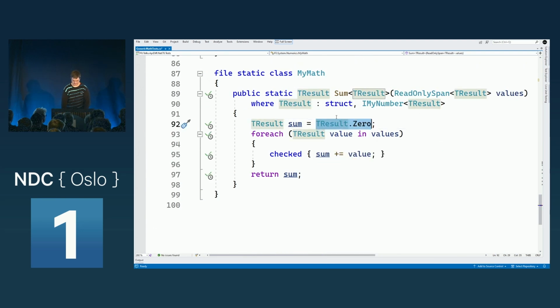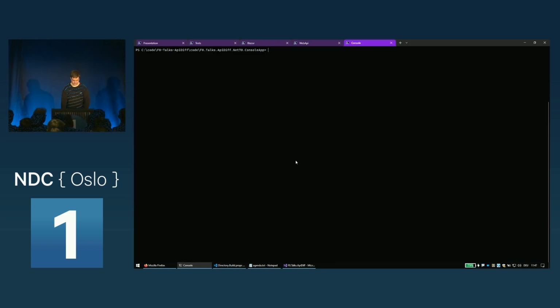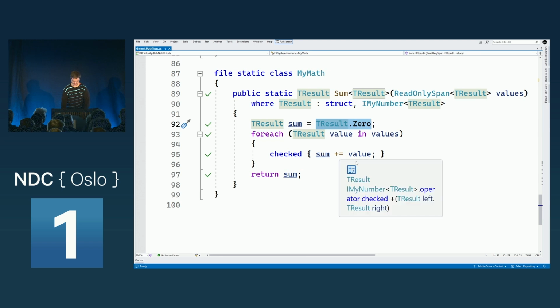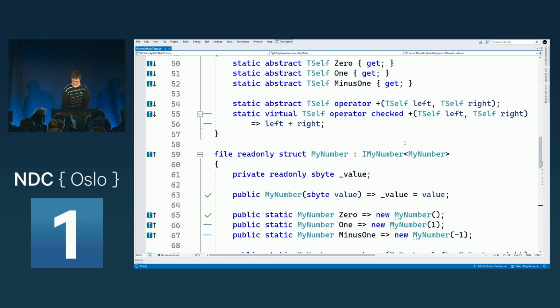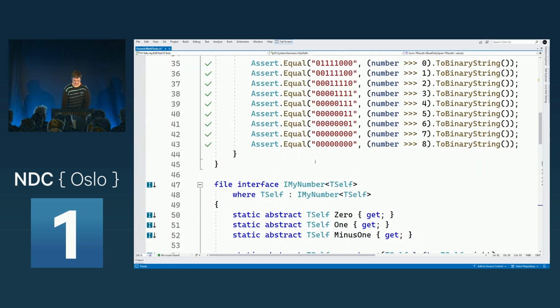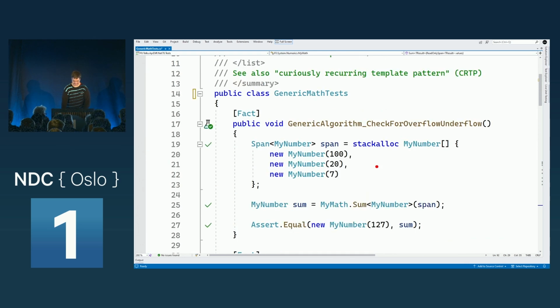So on this interface, this is basically the interface type that we have constrained to. We say, hey, I want to start with a 0, and then sum up all the values. We are being here in a, oops, sorry. We are being here in a checked context. That means that we actually invoke the checked operator, of course, here. If we were in an unchecked context, it would be the unchecked operator. And now we can have our algorithm.